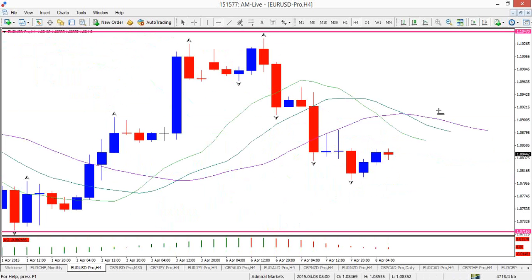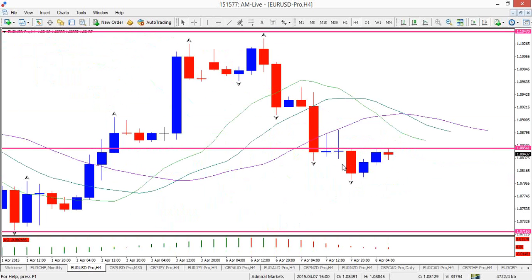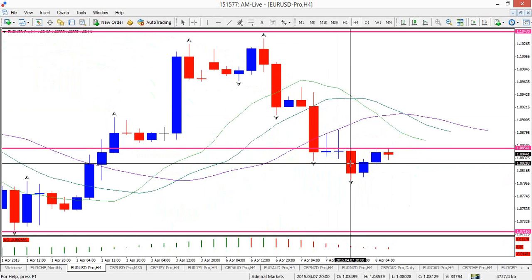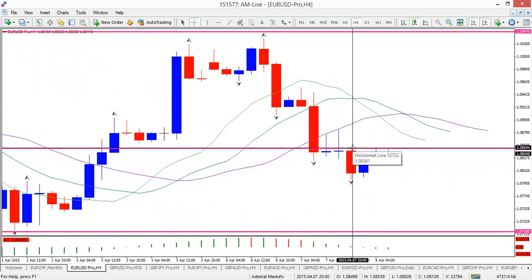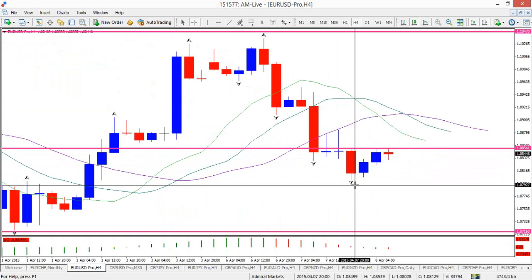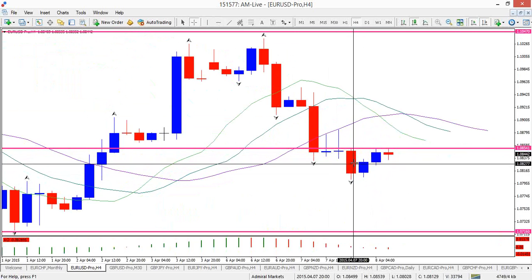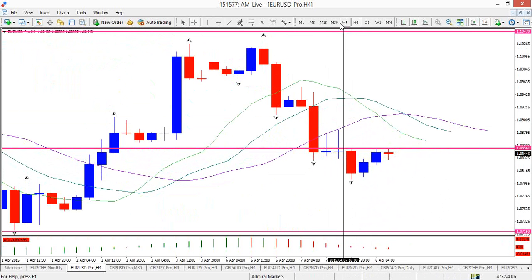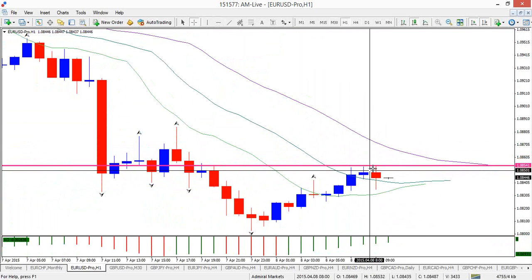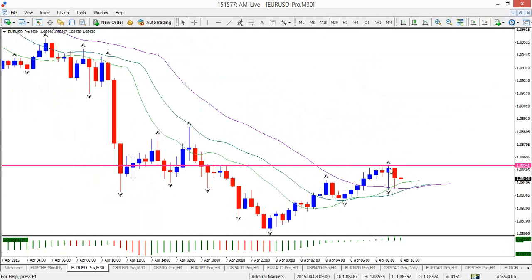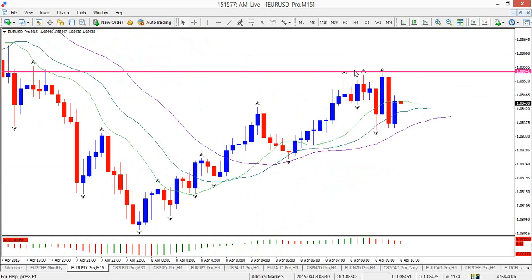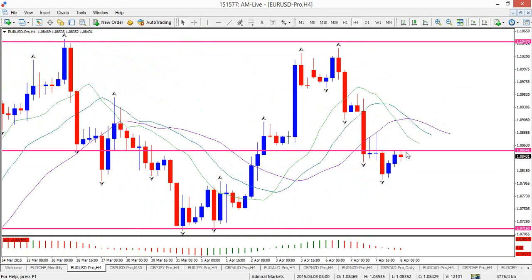And from a 4-hour point of view, this particular high is probably still important, because 108.50, the reason is that the last bearish candle is this one. And if you look at the bullish candles after that, they were quite small. They're still within that one bearish candle, right? So to at least have a break of some kind of important resistance, we would need to break that high, which is the same as breaking this 30-minute top or the 50-minute tops here. So 108.50 at the moment, I would say is an important level for bulls.